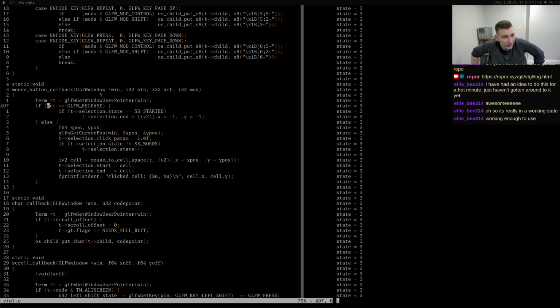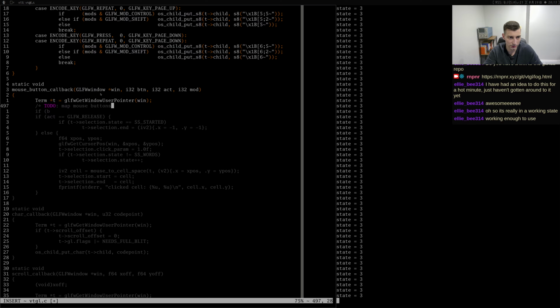So let's do this. Map mouse buttons. Map other mouse buttons.